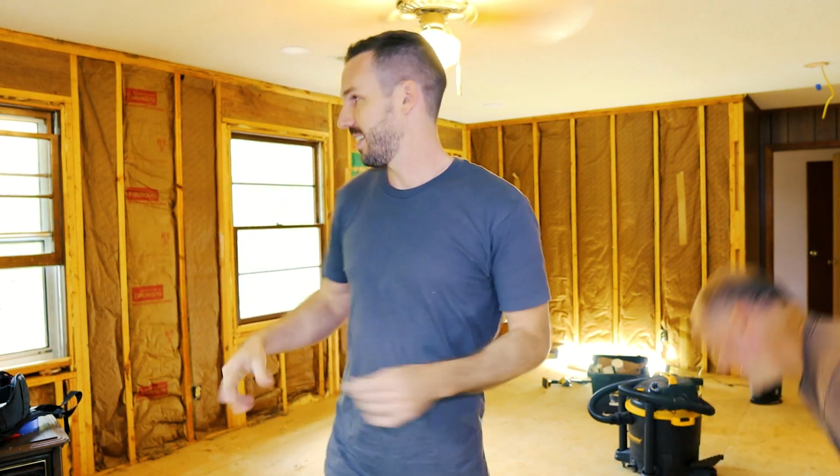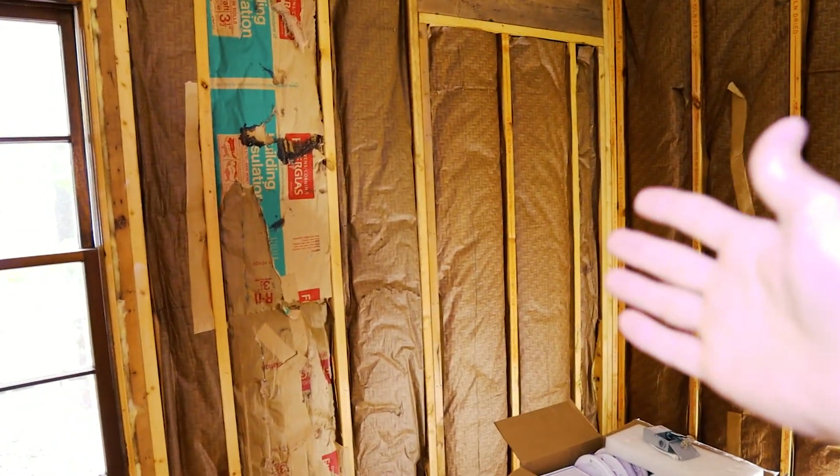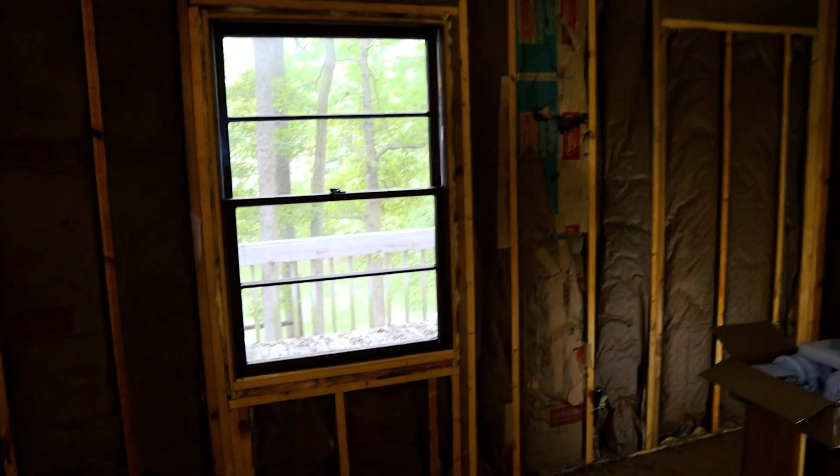Bye. One of the biggest upgrades we are doing to this house is adding a sliding glass door right here. I have Les right here today helping me bring in some lumber. We're going to frame this up and it's just going to open this whole thing up towards the lake. I think it's going to be awesome. There was once a door framed out here already. You can see the header. For some reason they covered it up. But either way, we're going to use this window and a few of these little gaps here to add a 72-inch sliding glass door.